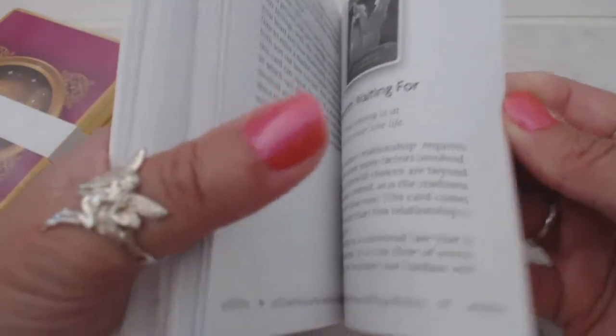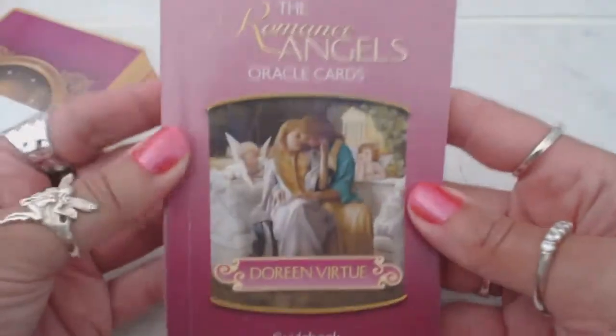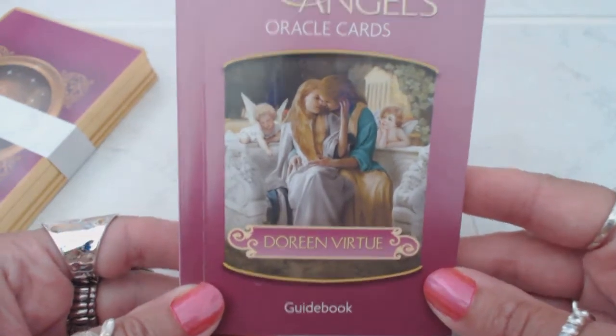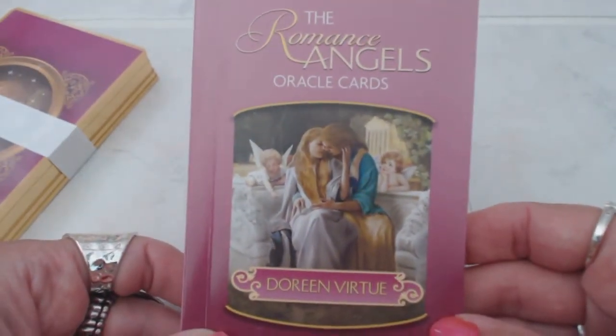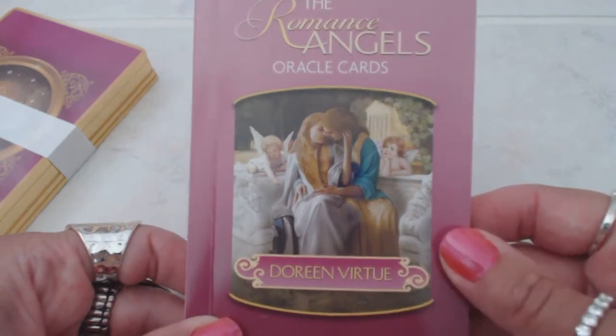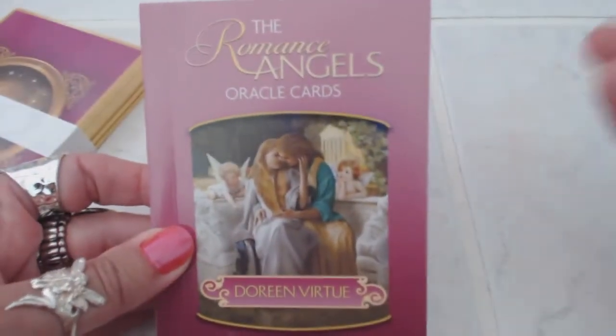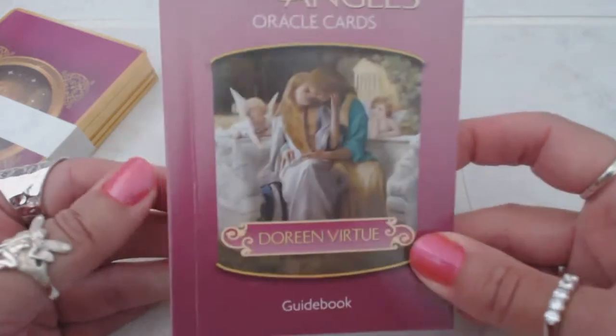The guidebook is about 103 pages, so there's the right information you need in here — no extra added filler or things that could be eliminated, it's straight to the point with card descriptions. I like the fact it's small enough you can throw it in your purse and take it along with you. Very nice guidebook.